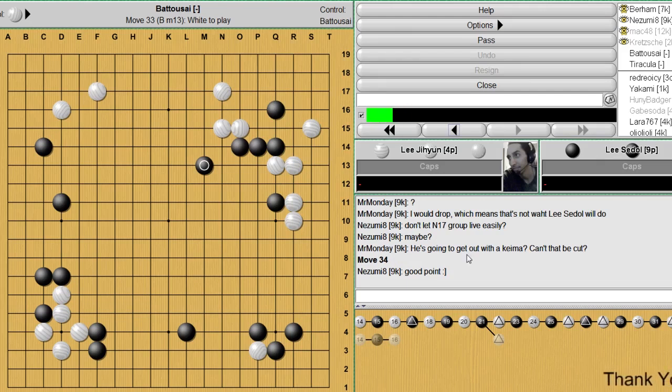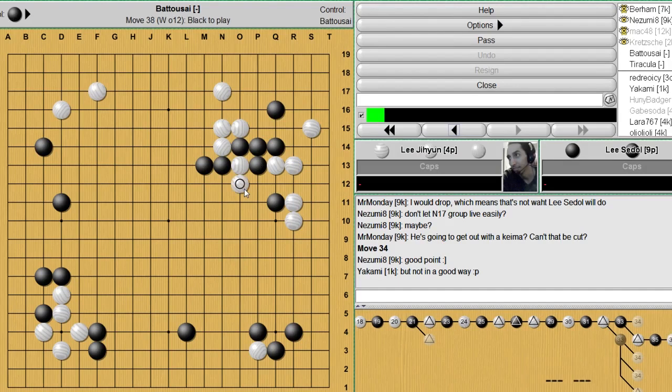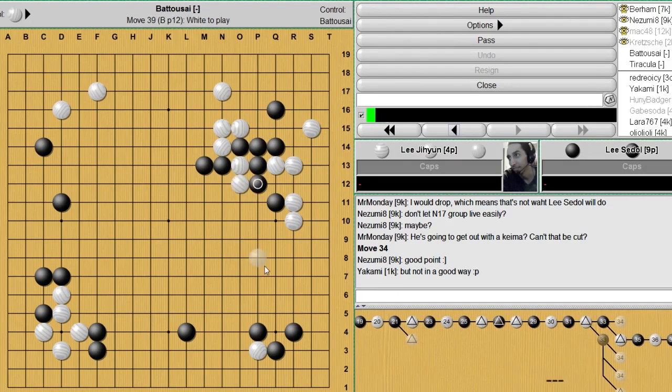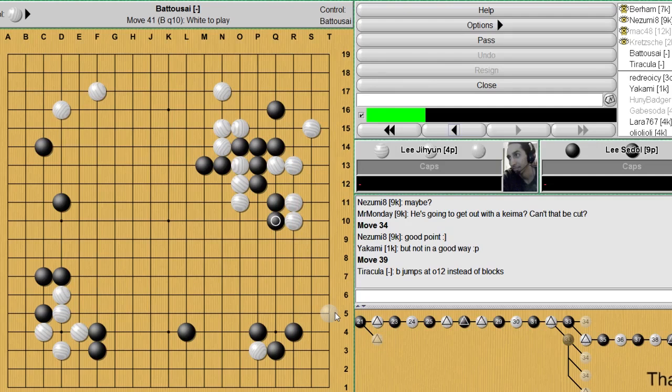He's going to get out with a small knight. Can't that be cut? So says Mr. Monday. Yeah, okay, that can be kind of cut. He decides to go for just the six line territory, but I guess he could try to cut. I guess we're gonna see this then. That's kind of risky. We're still not sure where this stuff is going yet. I think black would want this, ideally. Because with all that strength, don't you want a weak group in the middle?